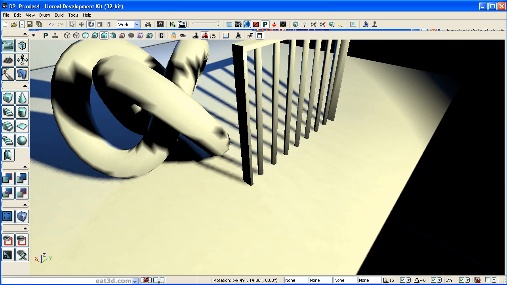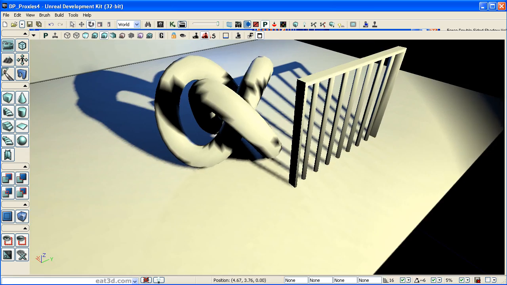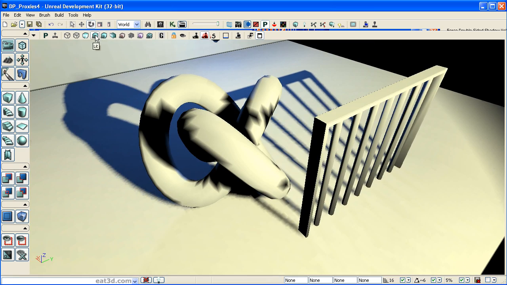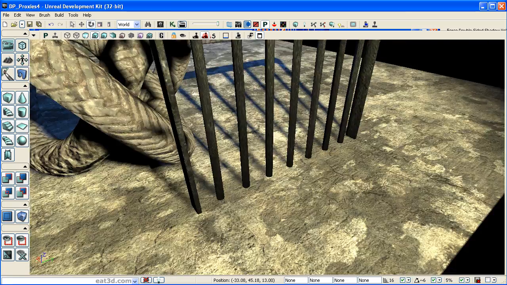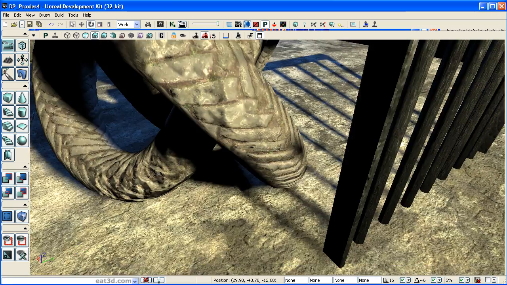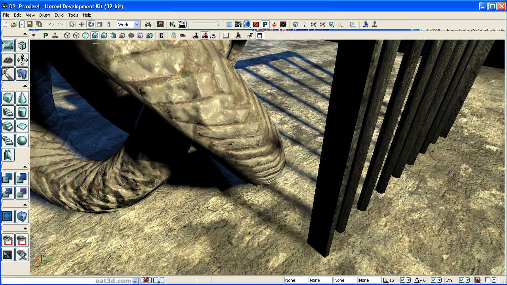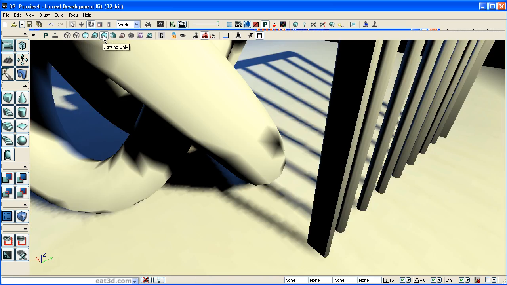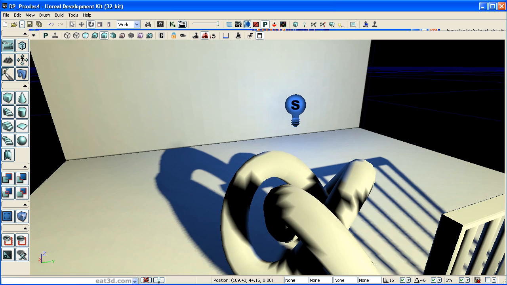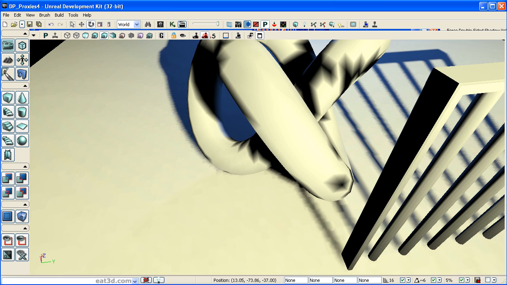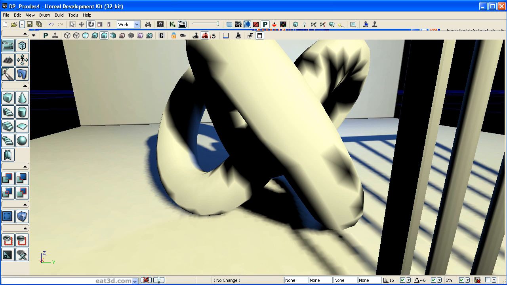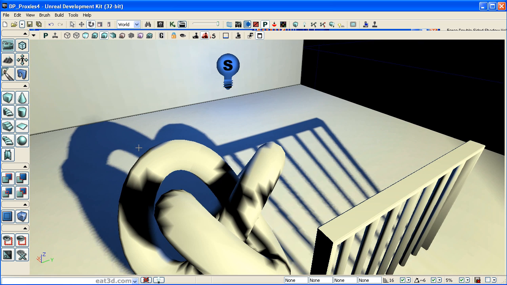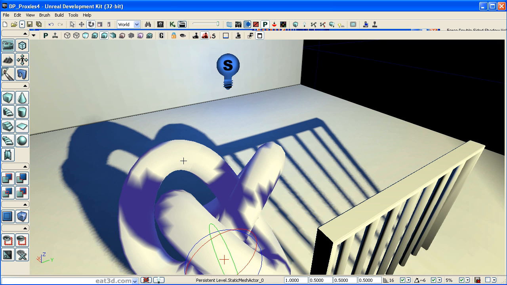There we have as crisp as you're going to get on a BSP with a light map. And if you turn on materials, a lot of those artifacts will pretty much go away. It might show up if you have a very, very clean material, but for the most part, you won't notice them. So that's how it works with BSPs. You'll notice that this torus is all messed up still, and we're not getting a very good shadow from this grate on this torus. So let's have a look at static meshes and how light maps work on those.